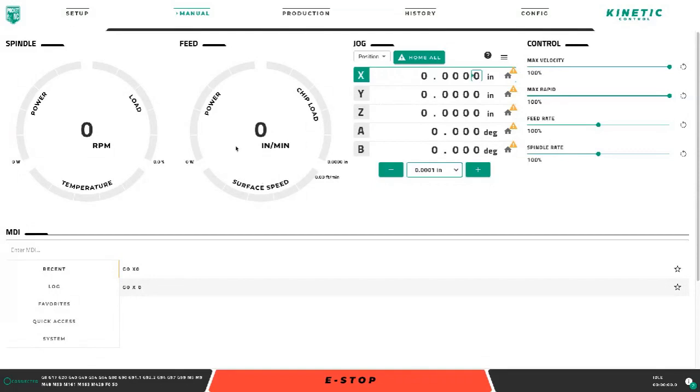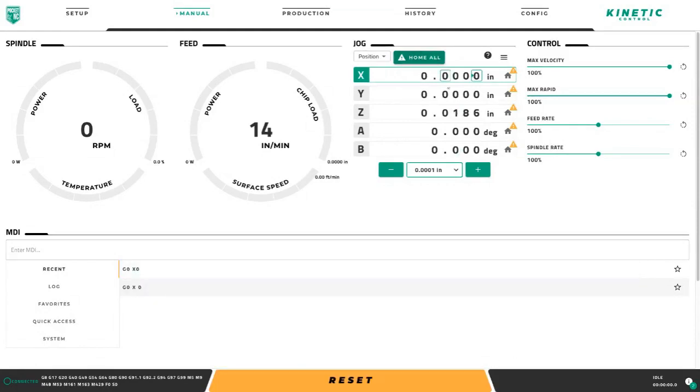So yeah, when you first pull up Kinetic Control, you'll be put onto this manual tab here. And this is where you can control the machine by issuing manual commands, jogging the machine. For starters, you're going to have to take the machine out of e-stop and then home the machine. So it'll find all the home switches. The homing process generally takes a little bit longer than that on a real machine, but once you're homed, you can then jog the machine.